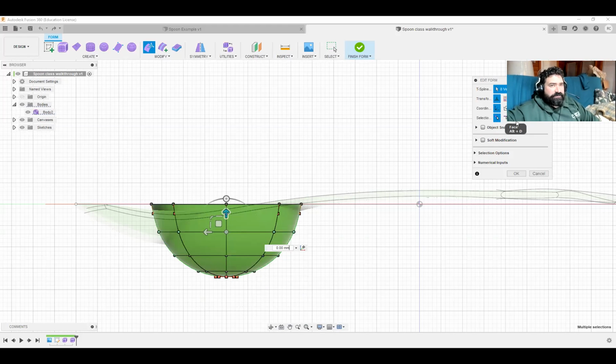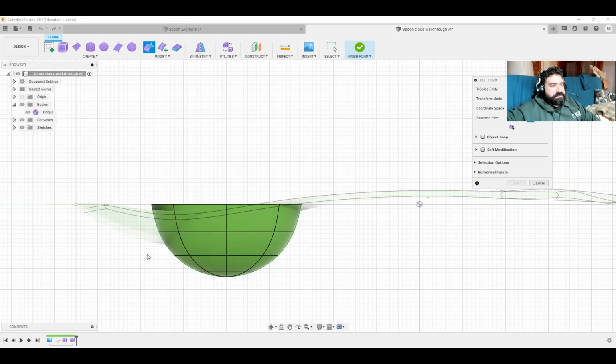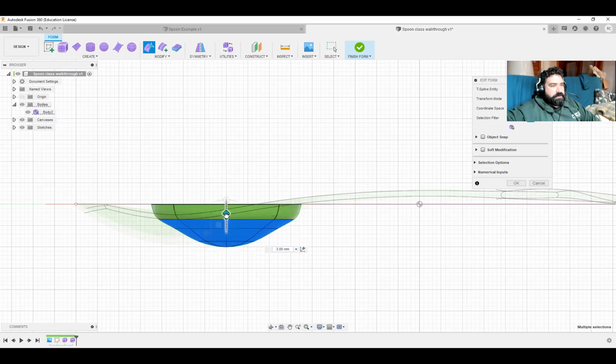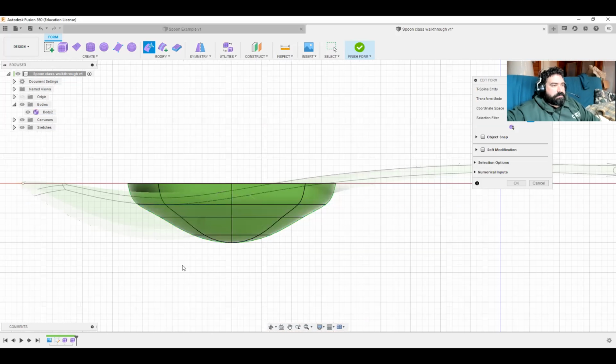This is a convenient way of working, but it does cause some problems. So let's select faces here. Go up, go up. Squashing it up. All right, now we're getting a little more bowl shaped.